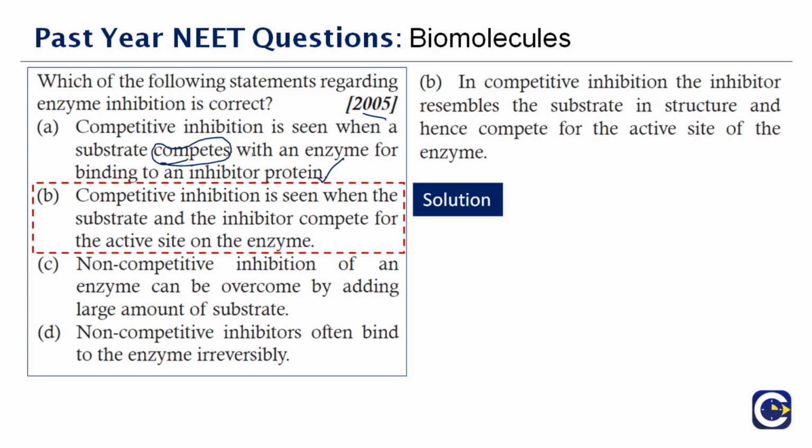Which statement of the 4 is correct, if you see? Yes, why do they compete? They compete for the active site of the enzyme. They compete because they don't have the dicarboxyl group. When the dicarboxyl group is there, they don't have to compete. Once they start to compete, they have to compete for the active site of the enzyme. Okay, what is an active site of an enzyme now?